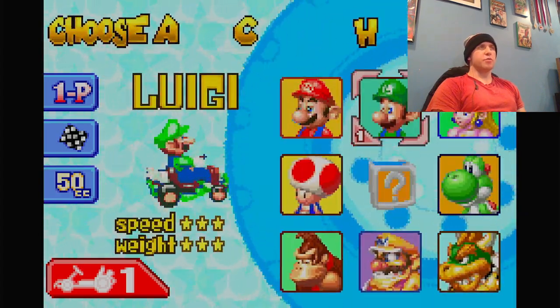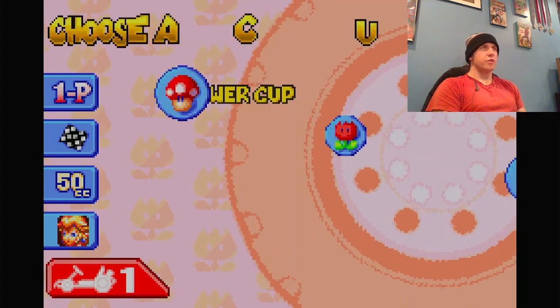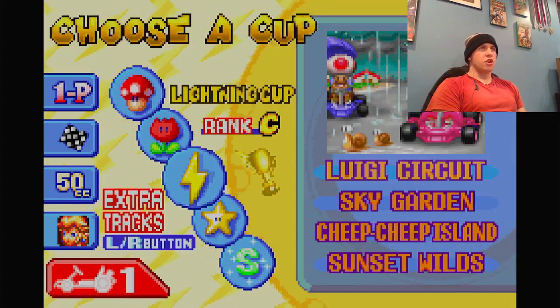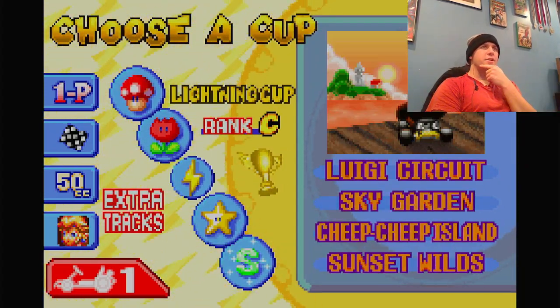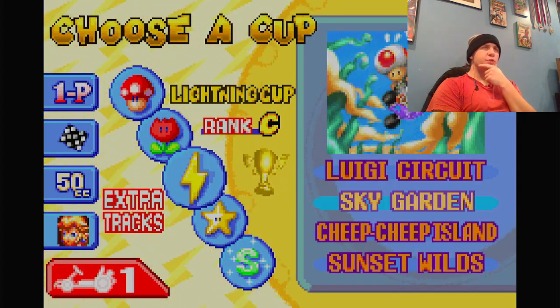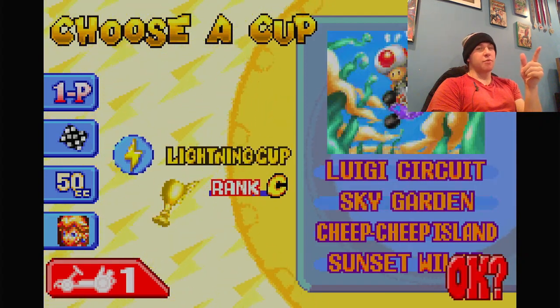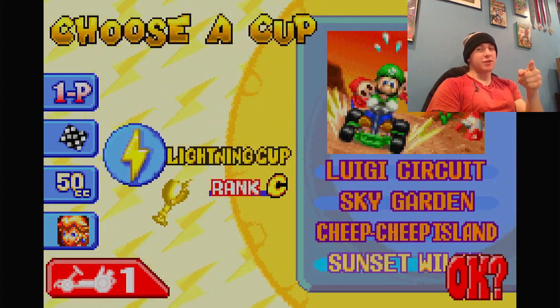So Star Cup, it should be. I guess it will be Peach next. We'll go in order, I suppose, clockwise. Okay, we've got Lightning Cup. So we've got Luigi Circuit, Sky Garden, Cheep Cheep Island, and Sunset Wilds. I've got some strong opinions about Sunset Wilds, but we'll get there when we get there.